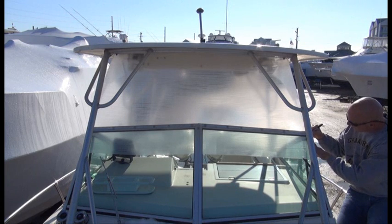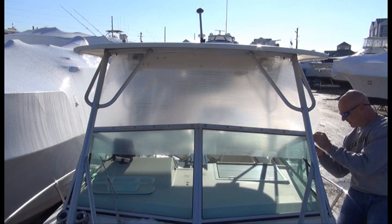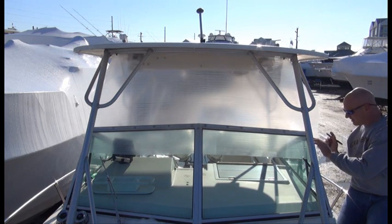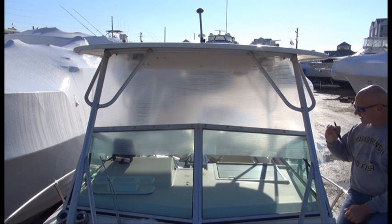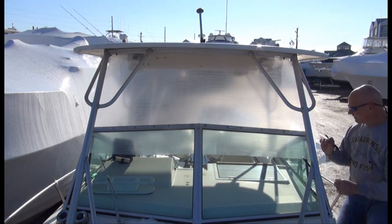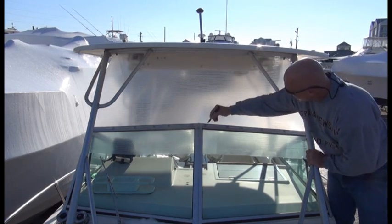Just find yourself a reference point. Right here at the bottom, where you put a little dot, so that I can put the side curtain on and then mark the exact same dot so that both pieces line up. We'll do the same thing up there at the top.